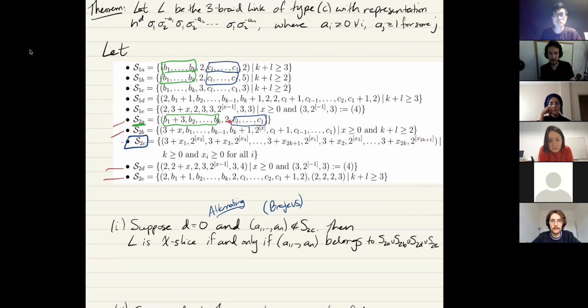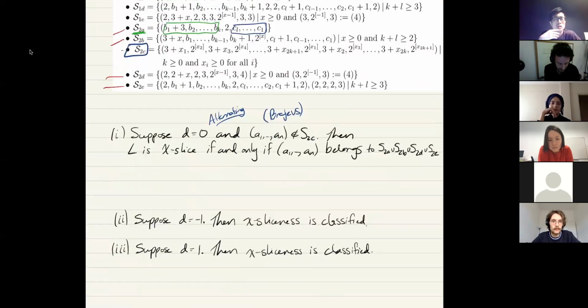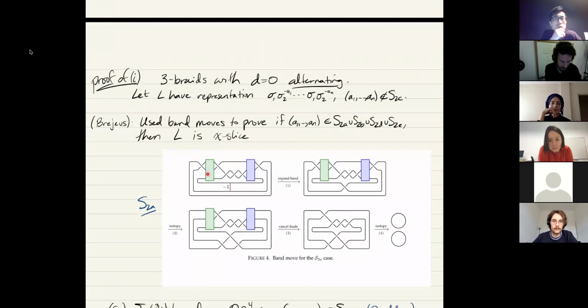But because these are dual, some nice things happen when you do band moves. In particular, you're able to cancel things out nicely. That's the thing I want to highlight in these strings. You can ignore everything else. Just notice that in most of these strings, you have these dual red and blue substrings. That's what these boxes are referring to: all the crossings that you get when you look at those dual strings.